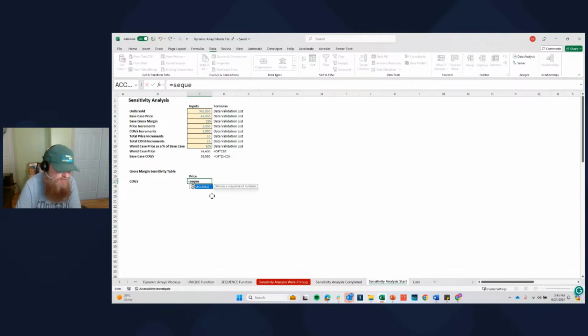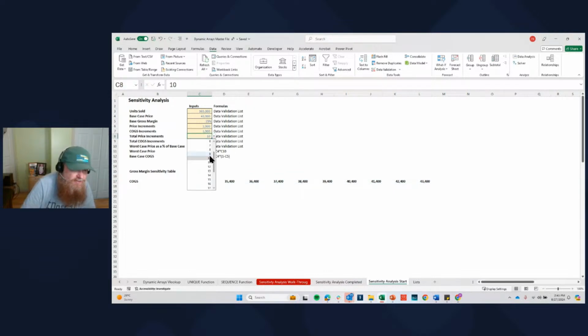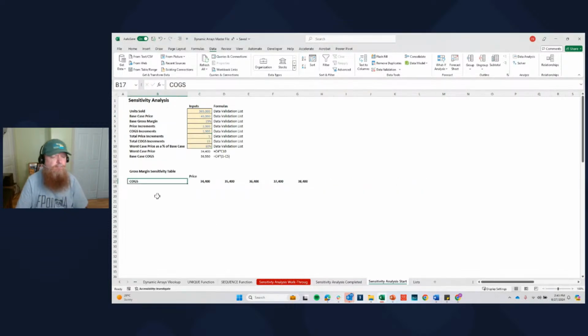Type sequence, 1. Your columns is going to be your price increments. Your starting price is going to be your worst case price. And your increments is going to be your price increments. So I'm going to close that. That's now dynamic. If I adjust this to 5, it adjusts.